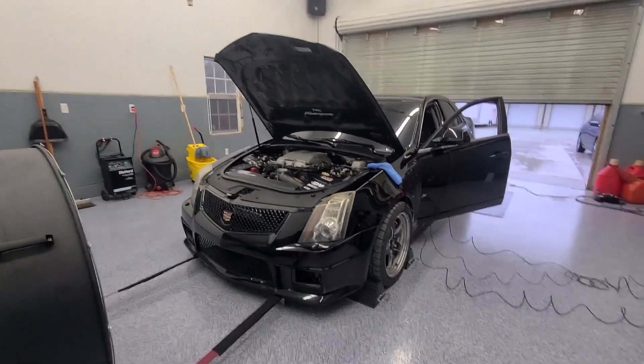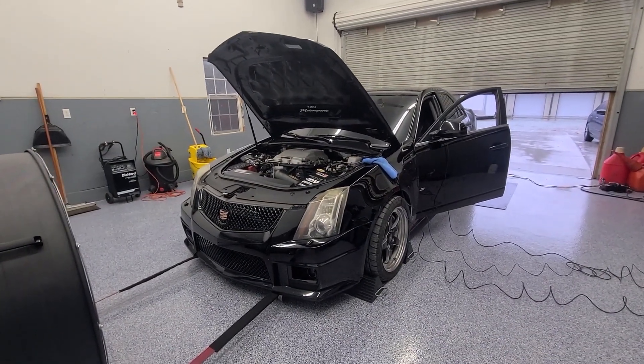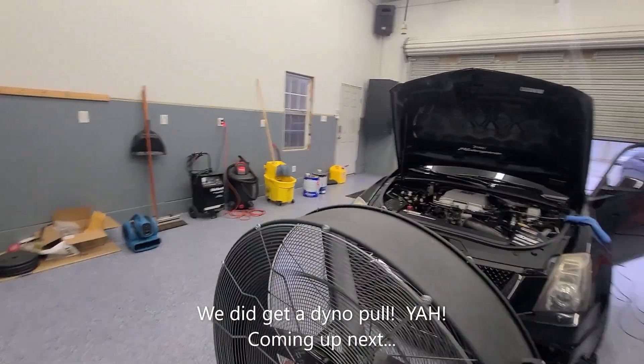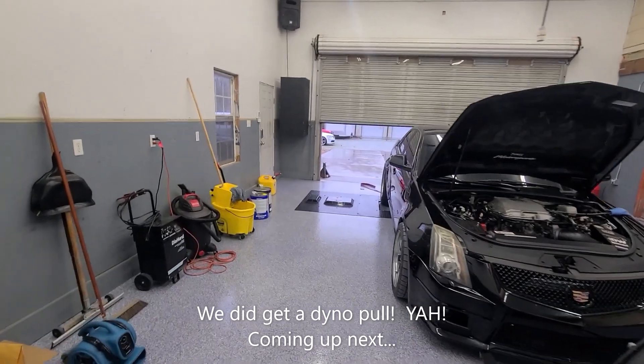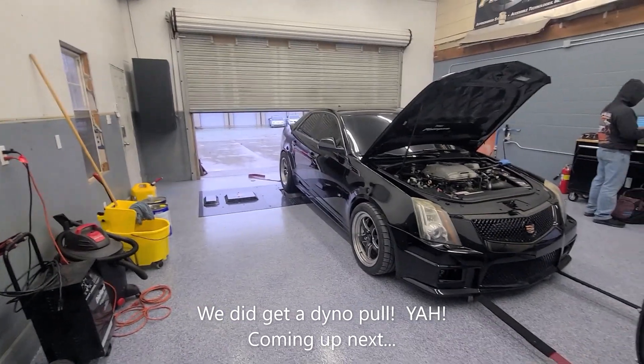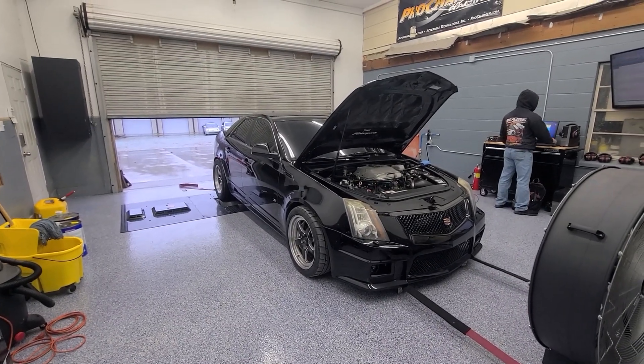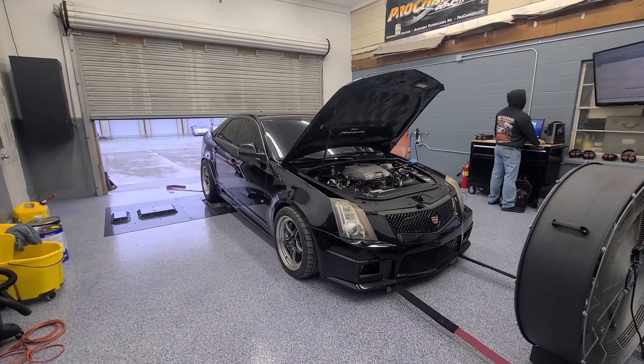As the owner was saying, it's always kind of difficult when you get a car that you don't know anything about — we're sort of going through the setup, seeing what we can do to figure it out and optimize it. We didn't get a dyno pull on this car, but I will get an idle clip and a little clip of it backing out for you guys.